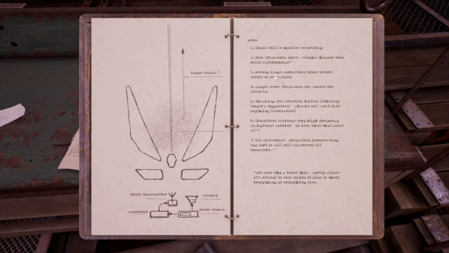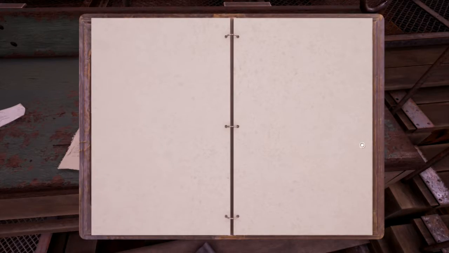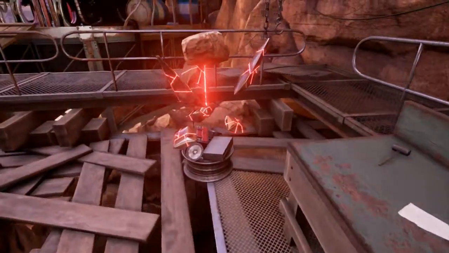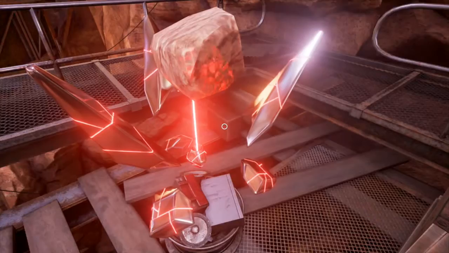Notes, sound will be handled separately. So this is just how, this is the imager. These are notes on them making that imager. It's giving us some background on where these things are coming from. So this is some sort of workshop where they're making these things.